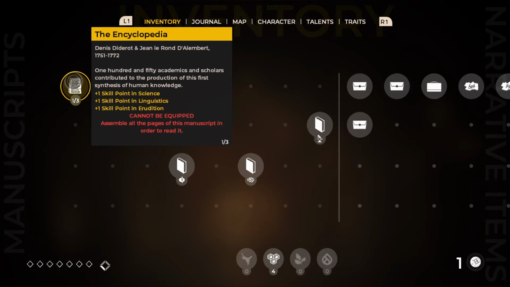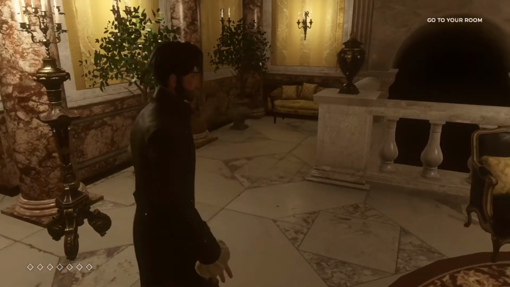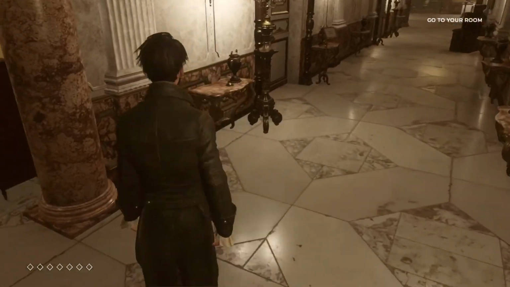Denis Diderot and Jean Le Rond d'Alembert. 150 academics and scholars contributed to the production of this first synthesis of human knowledge. Plus 1 skill point in science, plus 1 skill point in linguistics, plus 1 skill point in erudition. Cannot be equipped. Assemble all the pages of this manuscript in order to read it. Alright. So we have one, the first piece.